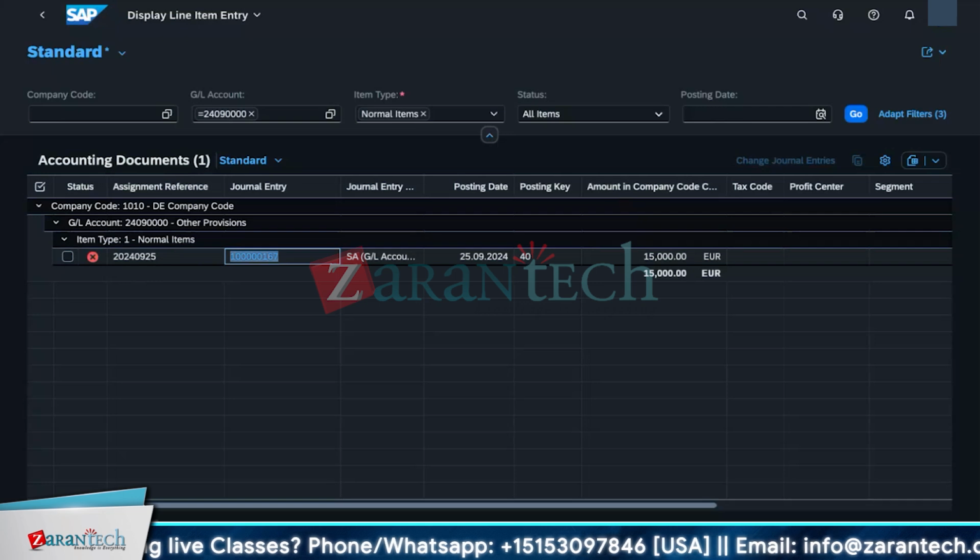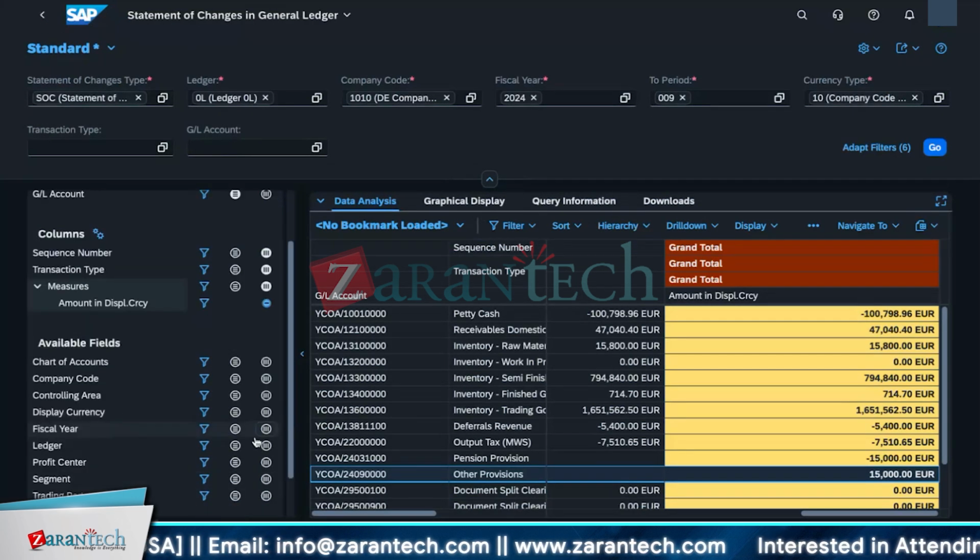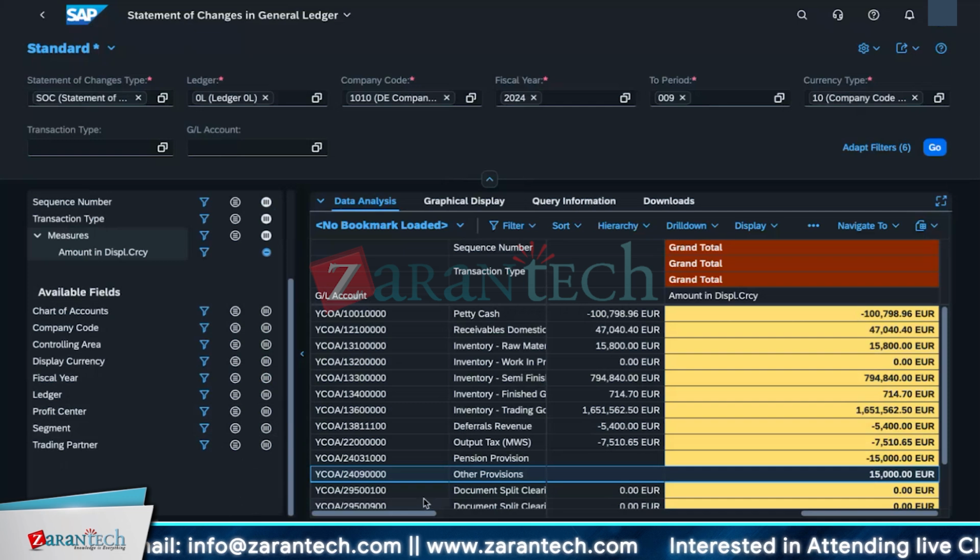Okay, now you can go back here. You can see the changes of that particular item here. So this is how you come back. You can see the reporting changes in the statement of changes in your general ledger. This is how, for all cash flows, whenever there is a change in the GL, you can come to this app and see the changes in your general ledgers for the cash flows. Okay, so this is about the cash flows and the general ledger changes.